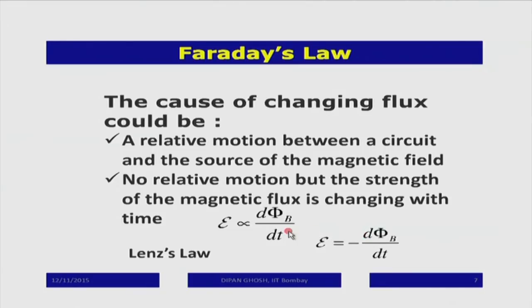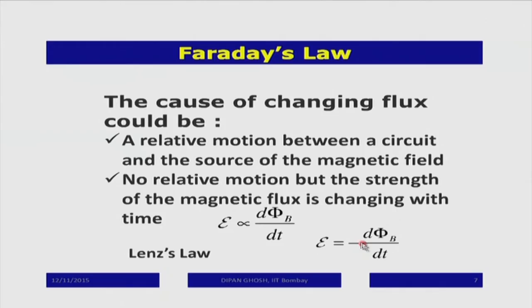Now, when you do that, of course, a battery will conduct a current. Now, Lenz's law tells you that suppose you do not have a wooden circuit, but you have a circuit made with, let us say, aluminum wire or copper wire or whatever, anything that can conduct electricity. Then, if you try to change magnetic flux through the circuit, it will respond by opposing the change that you want to make. If you are trying to increase the flux, an induced current will be generated in the circuit, which will try to reduce the flux.